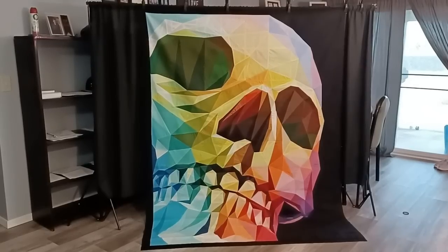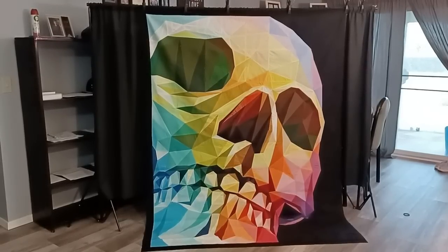Wow. That's all I got to say is, wow. I love it. I absolutely freaking love it. Now I got to quilt it, and I don't know what to quilt on it, but I have a general idea. So stay tuned for the video of quilting. It's not going to be done anytime soon because I have other things I need to get done. But look at that. It's done, and it needs quilting. My Skulliver top is complete.